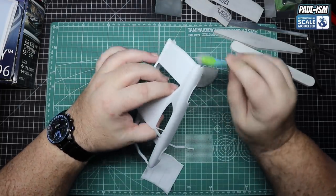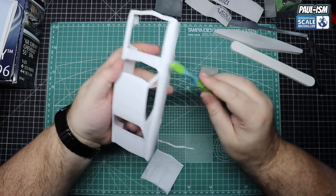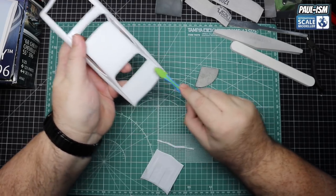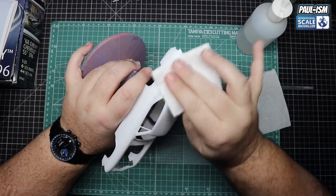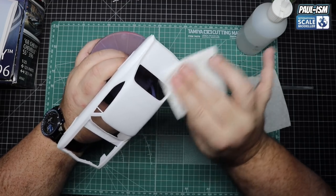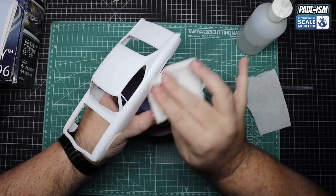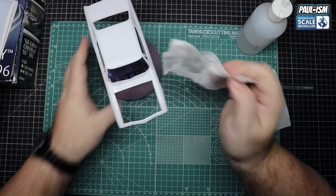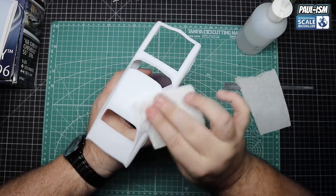Once we're happy that's done and all scuffed up, we've got our toothbrush to get rid of any remnants of sanding dust or muck or dirt accumulated in any areas - just go around and clean everything out. Preparation is key - the more time you put in now, the better the finish you'll get at the end. Once happy all the dust has gone, we come in with some UNP airbrush cleaner with no dye. Just on a piece of kitchen paper, run it around the entire body to get rid of any fingerprints, sanding dust, or any residue that might interfere with primer. Wipe off with a dry piece of kitchen paper and we're ready for primer.